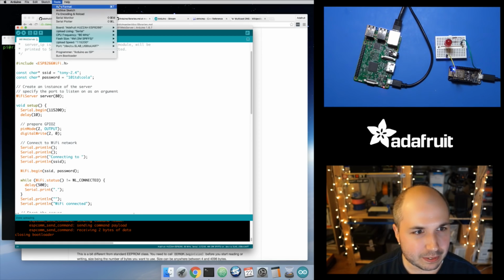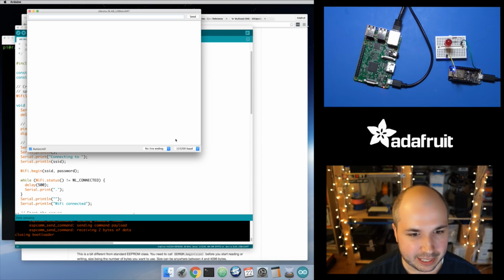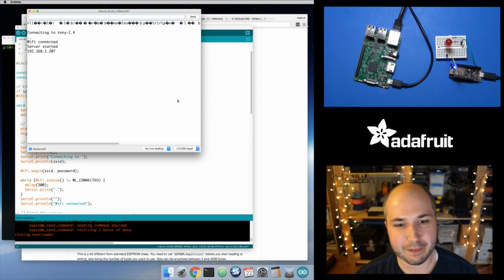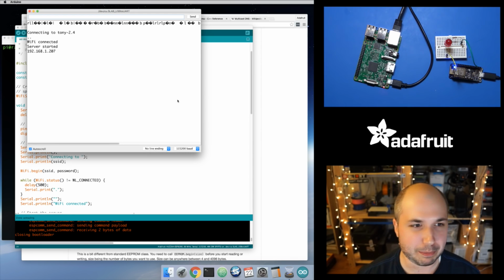So, okay, that uploaded. Let's open the serial monitor. And it's at 115200 baud. I'll reset the board just because the ESP is so quick. It usually connects to your Wi-Fi network before you can even open up the serial monitor. So, okay, it's connected. And this is the handy thing. It prints out the IP address of the little ESP board.